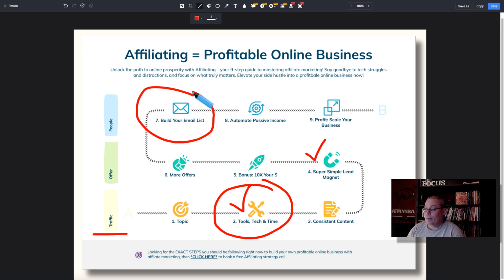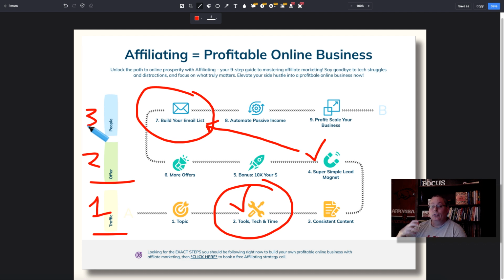And then step 4 leads to step 7, as every step builds each pillar of the proven top strategy, traffic being number 1, an offer being number 2, then ultimately adding people to an email list. All of this takes time and understanding these tools and these tactics and these techniques inside of the technology and the strategies that we're putting together here to build an email list.